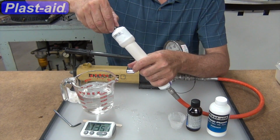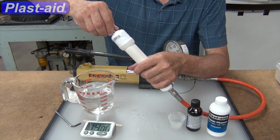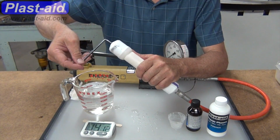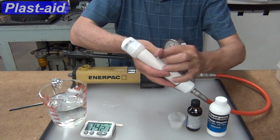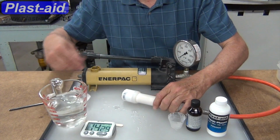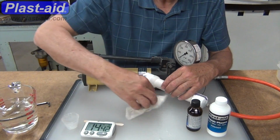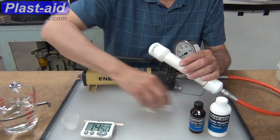We're trying to be careful to be sure that the threads get lined up so that they don't cross thread. And then just tighten them up with an Allen wrench. Didn't have to put a lot of torque on that to get it to tighten. Here we are at about 14.5 minutes or so, and checking the hardness of Plast-aid. Just kind of seeing how firm it is, seeing if it's done.